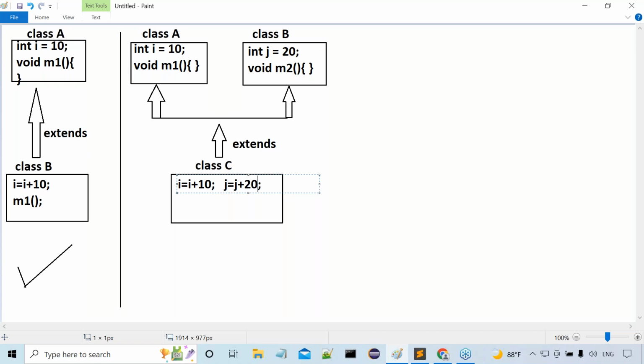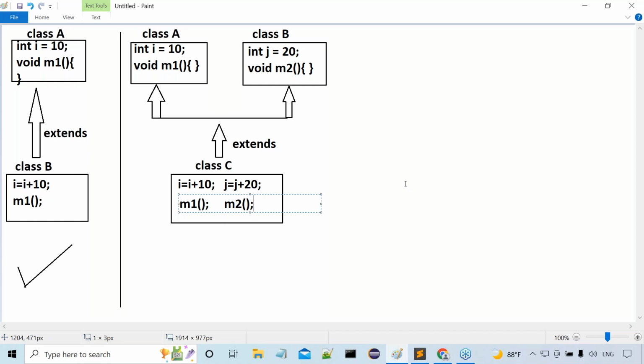Not only this, I can access both the m1 and m2 methods. We can access the m1 method, not declared here, and the m2 method also we can access. Now tell me again, where did we declare the m1 and m2 methods? In super classes. But where did we reuse those methods? In child classes. Got my point or not? So reusability is coming or not? Declared in super class but reused in child classes.